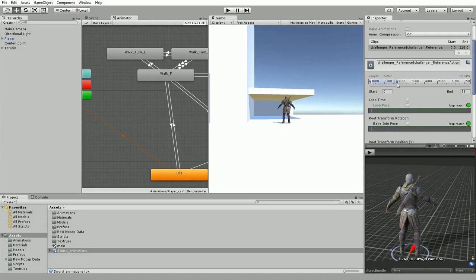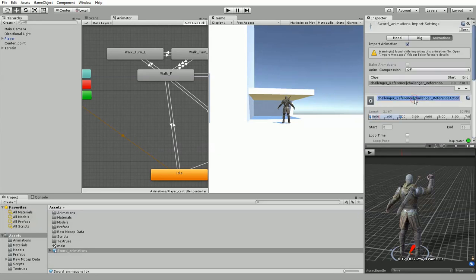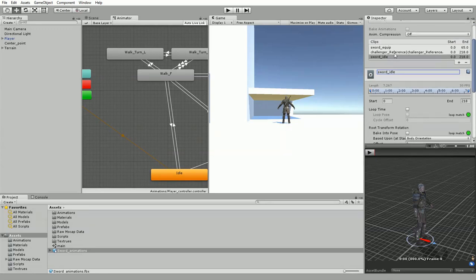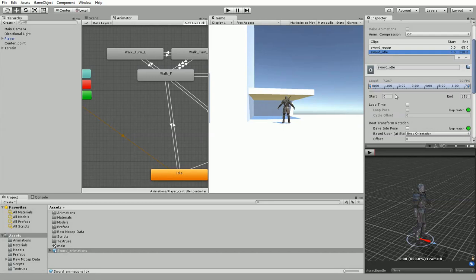Now let me split this into 3 parts. This is the equipment animation, so call it sword equip, add 2 more, sword idle, and it will be from 65 or 70 actually, 80 frame can be, to like 100 or 112, 100.